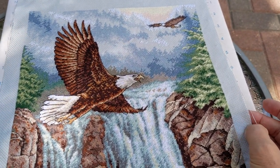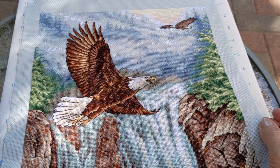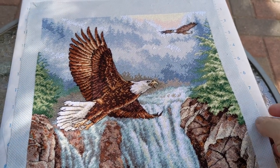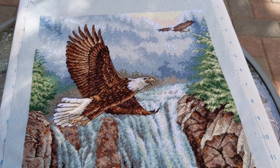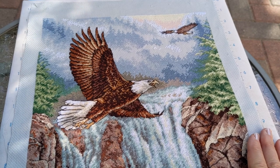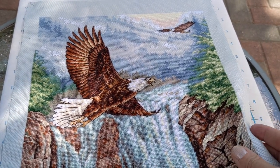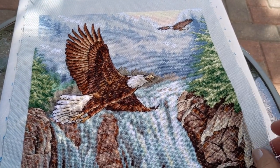And that's because when I started this in 2011, I put masking tape on the edges. And it's not really wise to do that, especially if you're going to keep it on for years and years and years. So when I took the masking tape off, it had a dark residue around the edges. And then I sewed fabric, the brown fabric that you always see on this, so that I could put it in the hoop and have something to work with. So by the time I cut off all the grime from the masking tape, it just didn't leave much. But that's okay, because when I frame this, I'm going to probably put the mat right up to it like that. So I think I could work with that.